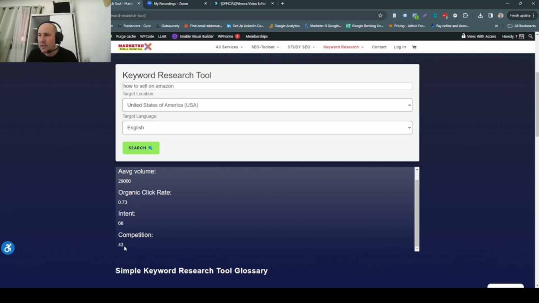And we can definitely rank for this keyword. My conclusion will be that if I had to choose between the two keywords, how to sell on Shopify or how to sell on Amazon, I will go for how to sell on Amazon. Or at least, by the way, you can target both, right? You can target all of the keywords that are relevant to your business. But let's say my business were about how to sell online, so I'm teaching how to sell on Amazon and how to sell on Shopify. Then my first preference would be how to sell on Amazon because the search volume is so much higher.